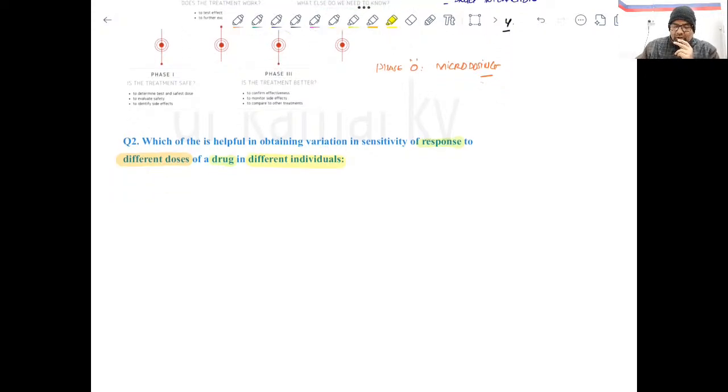Now here what we are doing actually, we are trying the drug in different doses, and then we are studying the outcome. So this all is studied with the dose response curve for a drug, right? So this is the dose response curve, or also known as DRC. Clear? So dose response curve, like what dose you have given and what response you have achieved.